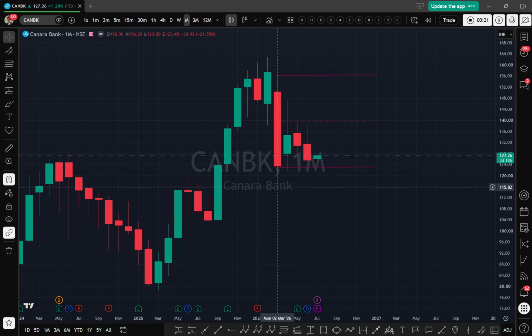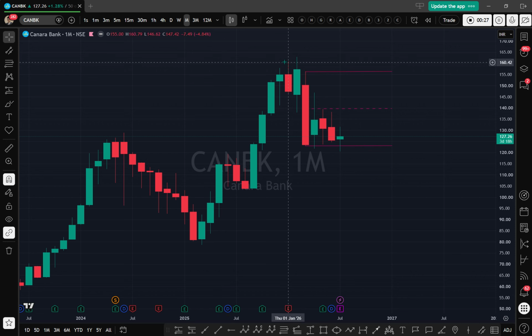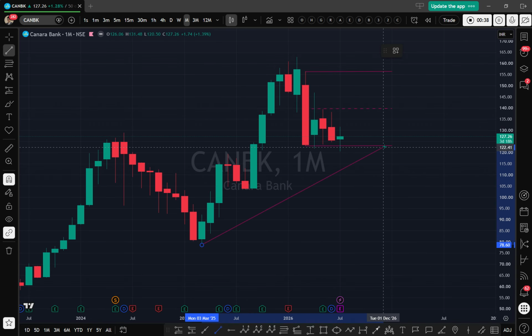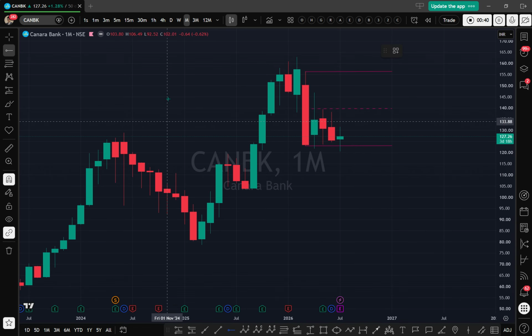As you can see, this mother candle, which was formed in the month of March, the price is still hovering within it. And of course, this is also three white soldiers here. Anyway, next, let's see if we can plot any other trend line. If not, we'll head on to the next part. And as you can see, this range is also an important one.